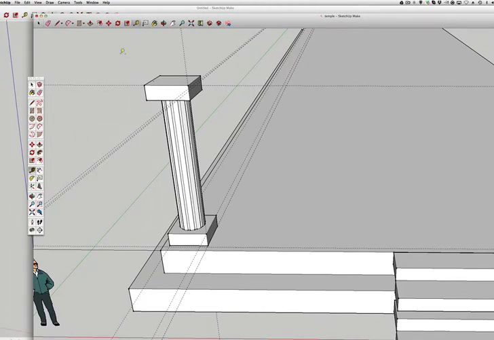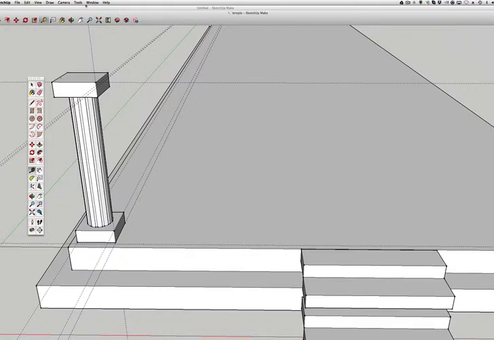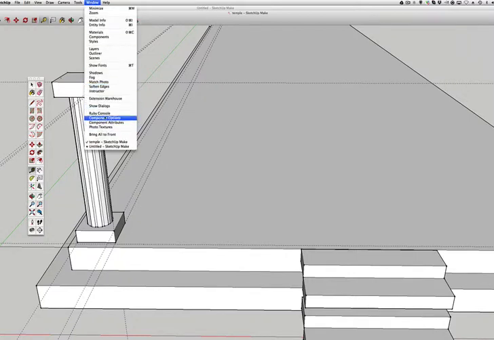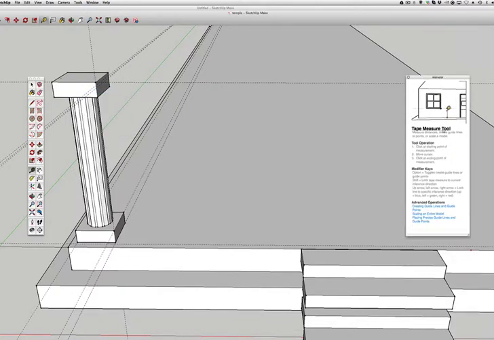Now, I'm also going to bring something else up here real quick. We're going to have Windows Instructor showing up here. So here it is. And if we look at it, it says, if you want to use the ruler, tape measure tool, click at a starting point, move the cursor, click at the ending point, you're going to get a measurement, right? If you hit the Option key on a Mac, and I think it's the Alt key on a Windows machine, it changes it over, and it creates target or guidelines. And so you can play with this a little bit.